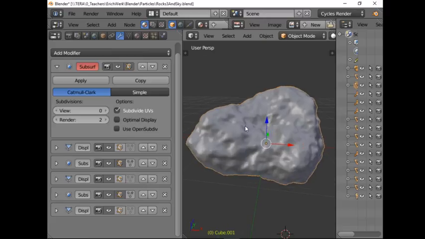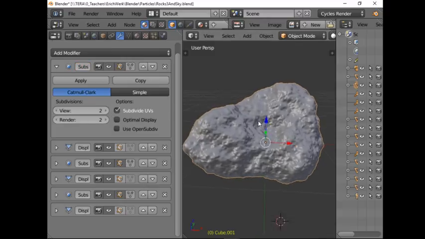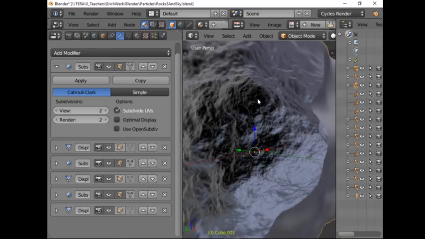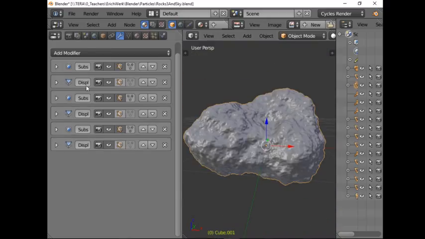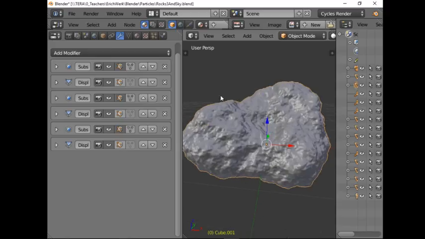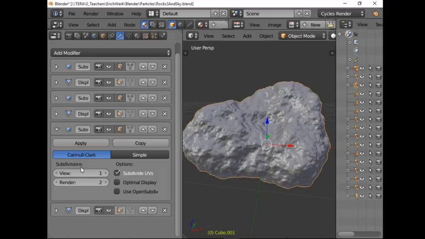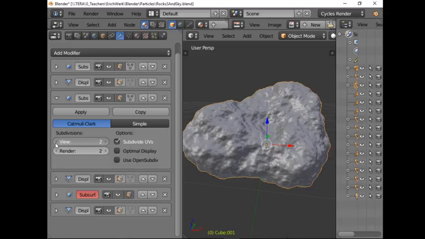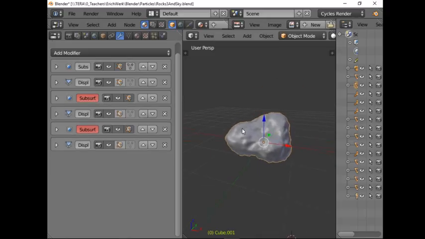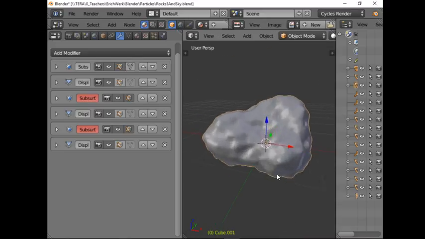But when you render the final image, then it uses the render levels, and then you can see the full detail. If you are happy with level 2, for example, and you don't have to worry about this rock anymore, I can just make these view levels 0, and then my computer won't lag as much, because later we will have many of these.